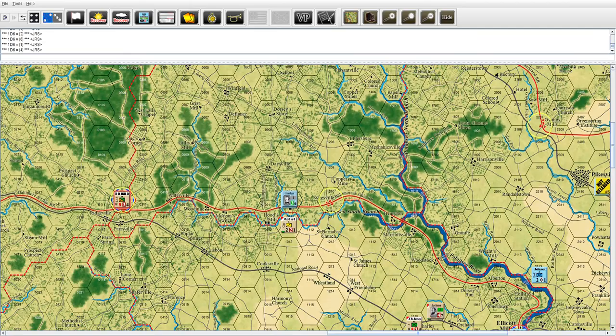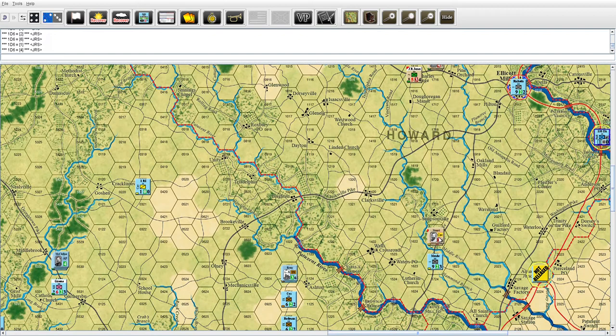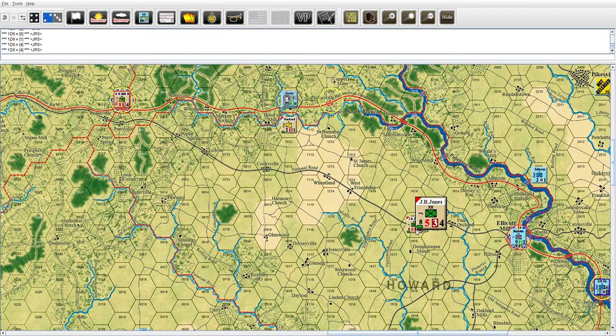Let's do Stewart. Howard County, add two to his roll. Nope. Now, this is tough for these units over here. J.R. Jones, add two to his roll. It's a four. Nope. And A.P. Hill, add two to his roll.